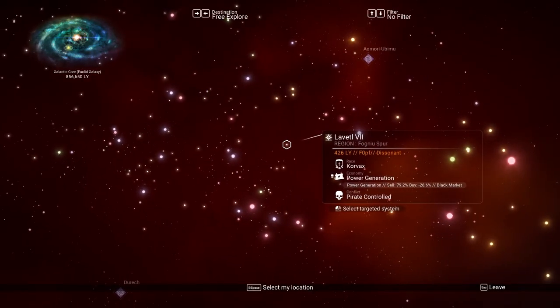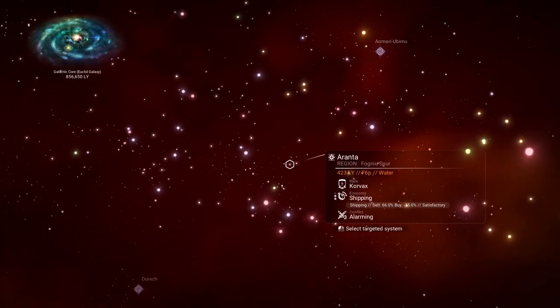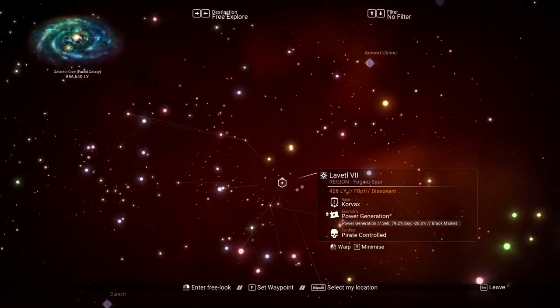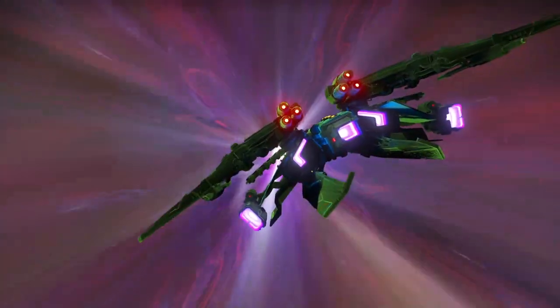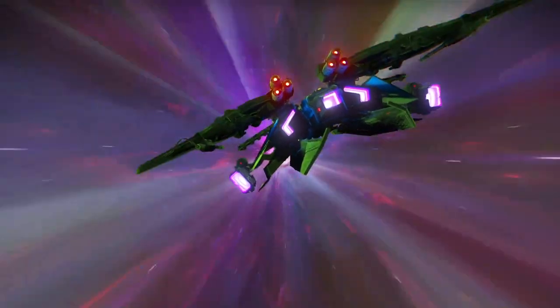Pirate system, dissonant. That's interesting. I wonder if it'll be different. Why don't we check that out? This will be a little bit of a longer episode, so let's go ahead and check this out. Now, we may get into a space battle because we're arriving, but we'll see what happens.